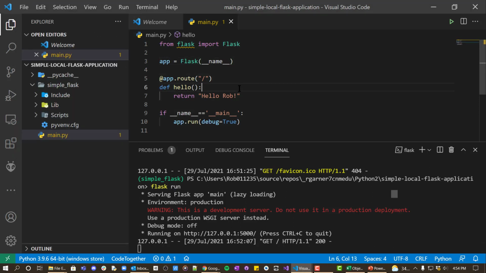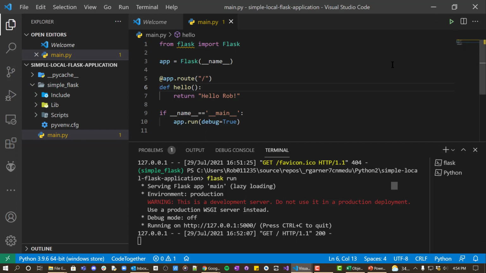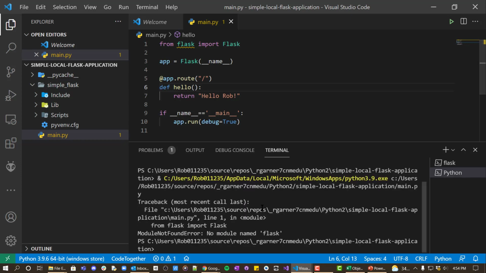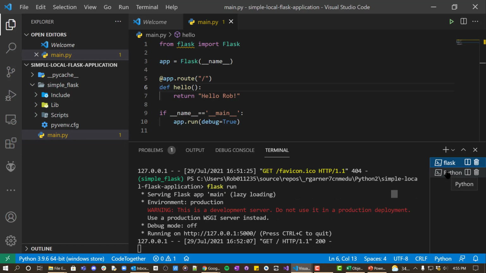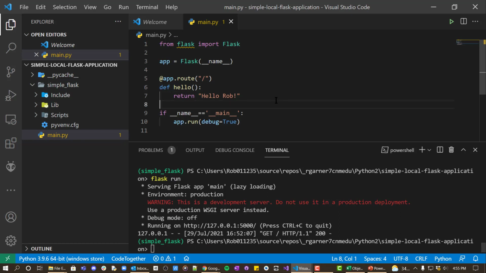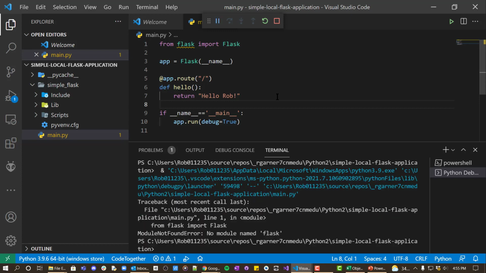And then we can just run it like this. Actually, let me stop the execution here, so I'll hit Control C. And I'll hit Control F5 and run it, and let's see if it opens up.